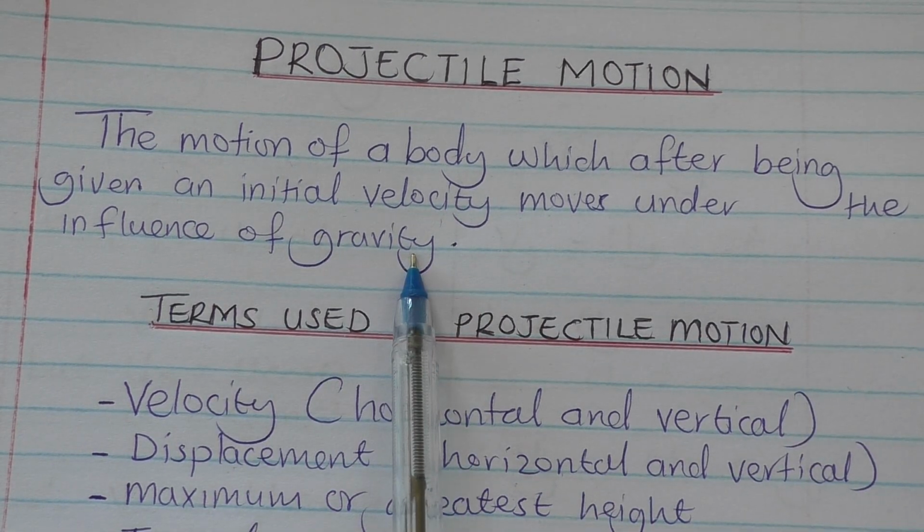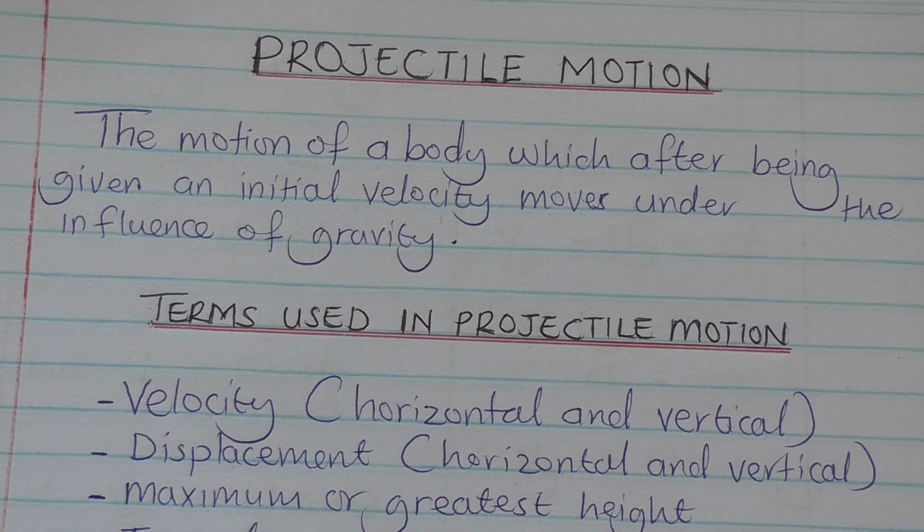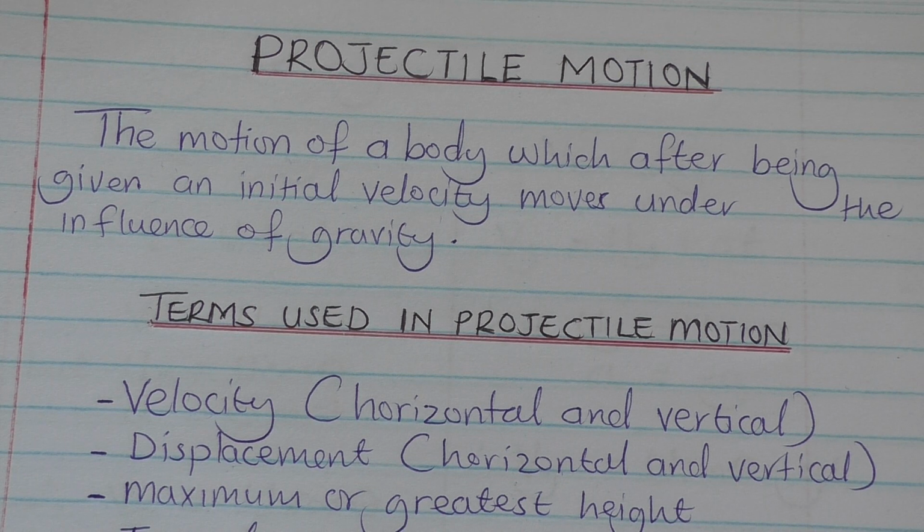influence of gravity. When a policeman fires a bullet, he stops on giving it an initial speed with which it moves. But what happens to the bullet where it stops is due to gravity. So that kind of motion of the bullet fired or a stone thrown is what we call projectile motion.